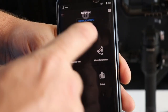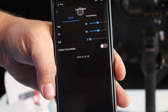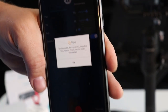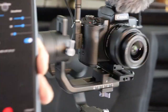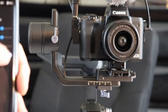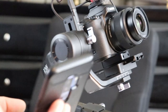A cool little function on here is you can hit create and you can go to focus mobile. And if you see this enable focus mobile switch right there, it's not highlighted. But if you hit that, I can now, as you can see the camera, go ahead and focus on that camera now. As you can see, when I tilt this, it'll actually follow. And if I had the phone turned around the other way like this, now, if I was facing behind the camera and I turned it on, it actually follows the movement of your phone exactly.